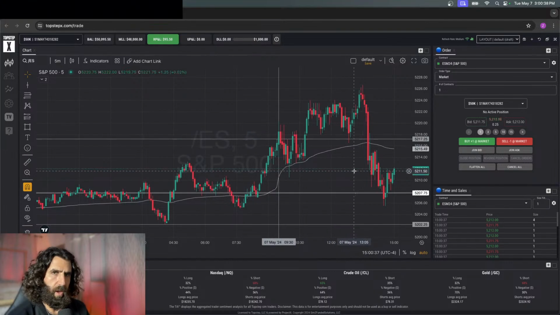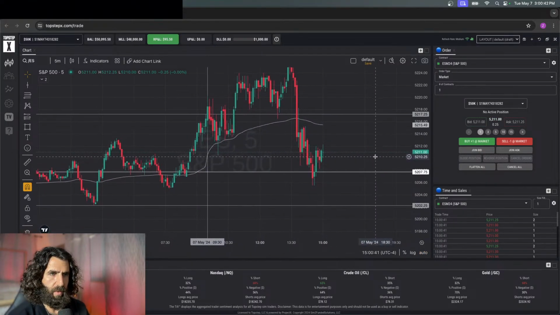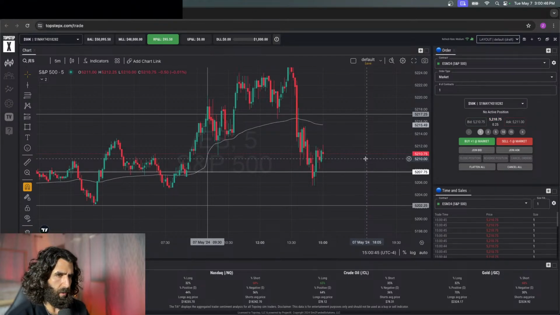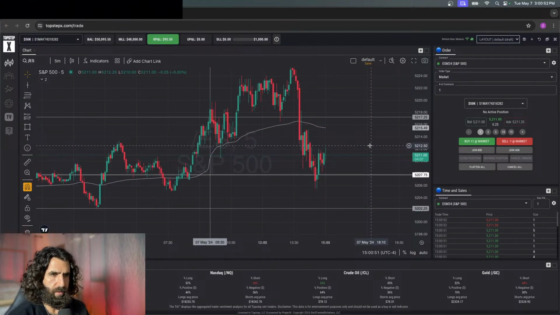I'm going to give this a little bit of time. I'm going to leave it on the 5 minute, just so I can look at structuring trades from the 5 minute, have a little bit more room, have them play out a little bit slower, and also just take on less risk as I am learning this new platform. But we'll get some trades in. We'll see how this thing functions. I'll let you guys see it.